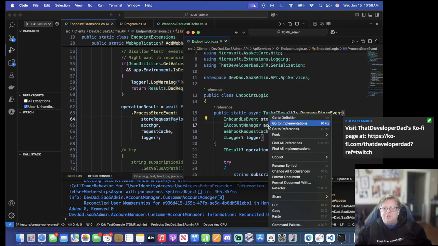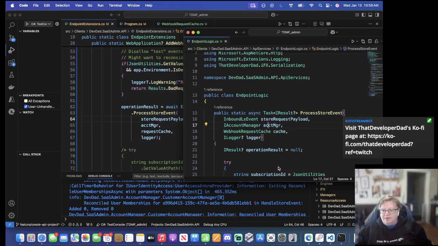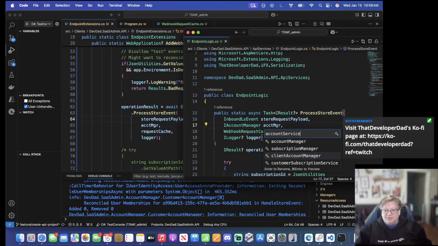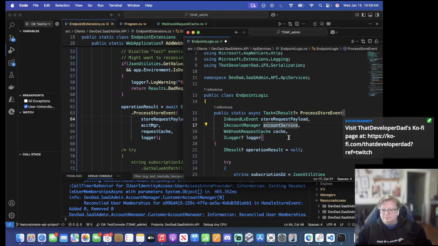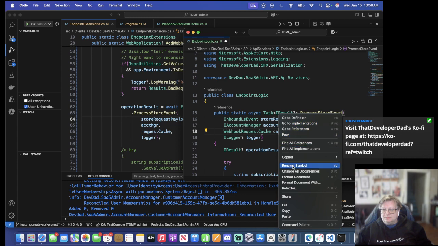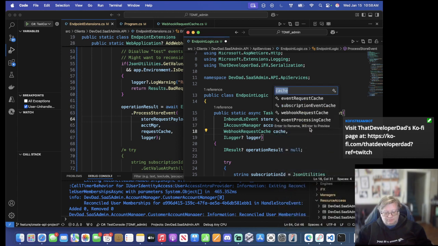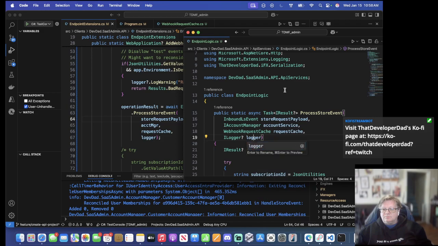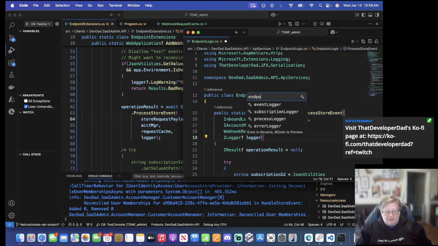Now, the account manager, we're going to rename this to the account service. Endpoint logger.